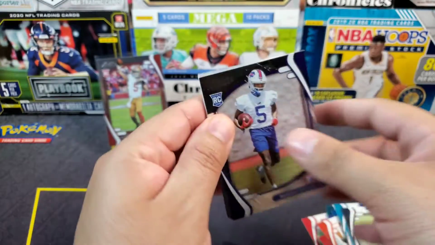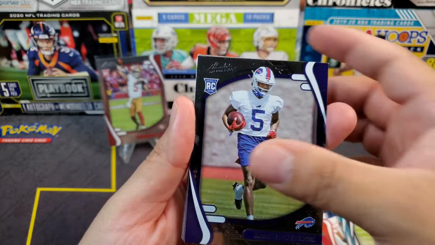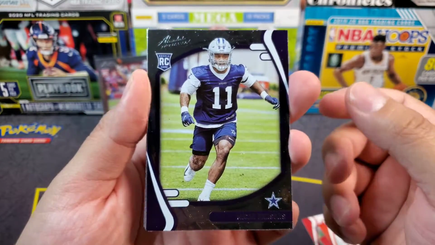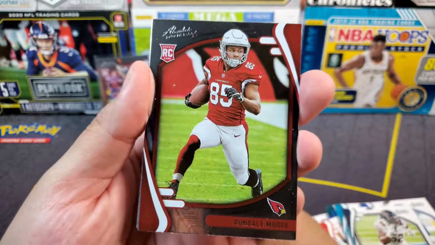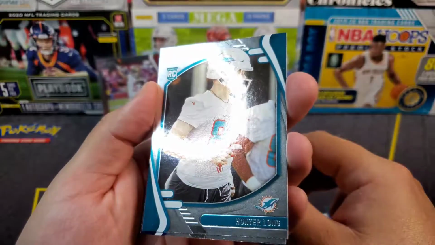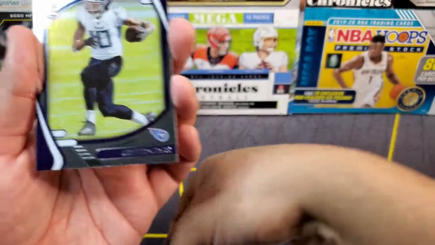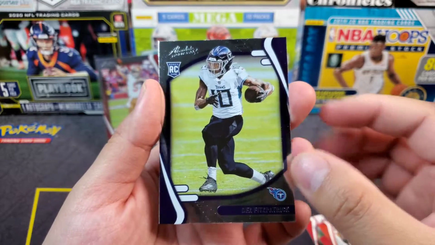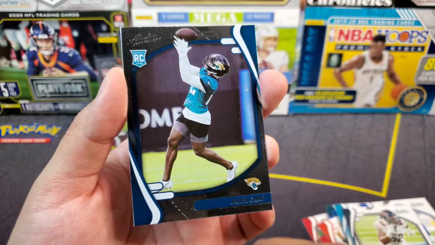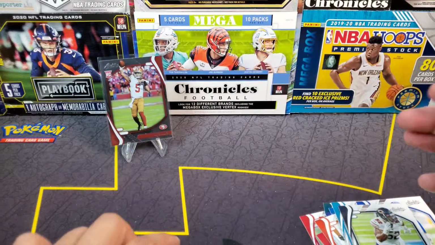And then our rookies are going to be Marquez Stevenson. Micah Parsons, who is a beast and has been killing it. And we got Rondell Moore. And that is Hunter Long. Really hard to read these names. We got Dez Fitzpatrick. And on the back, we have Jalen Camp. Closing us out on these two packs.